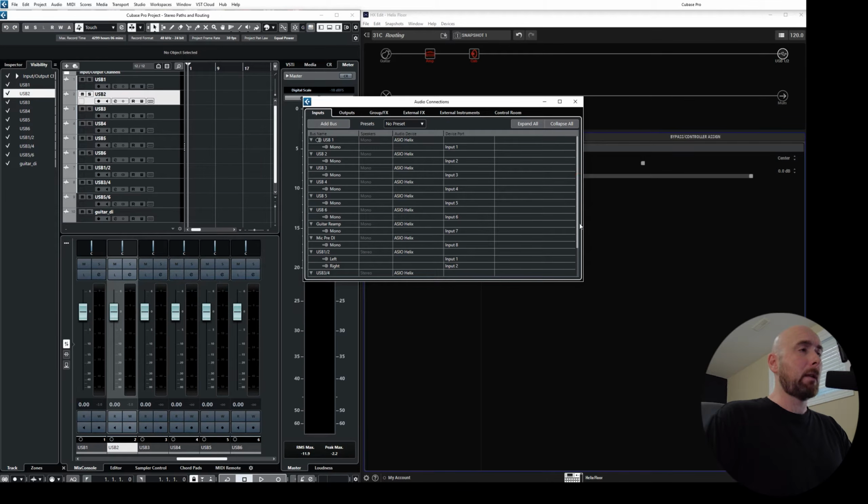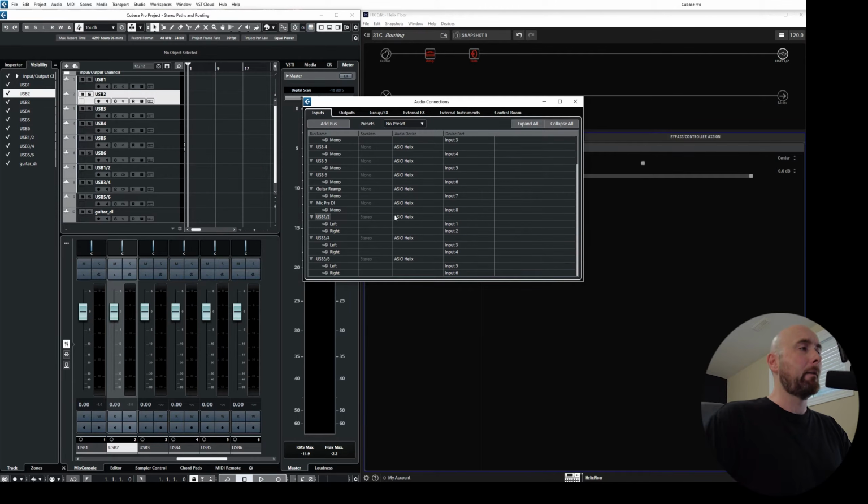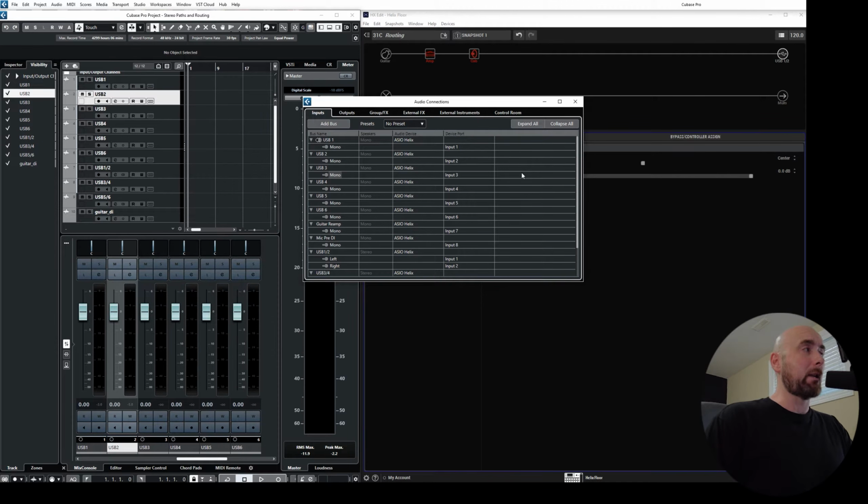And then down here, I actually have 3 stereo inputs, USB 1, 2. So you'll notice they're taking the input of 1 and 2 and combining it onto one stereo track. USB 3, 4, and 5, 6 doing the same thing with their outputs off of our Helix. So this gives us almost all the options we can utilize when using Helix as an audio interface.